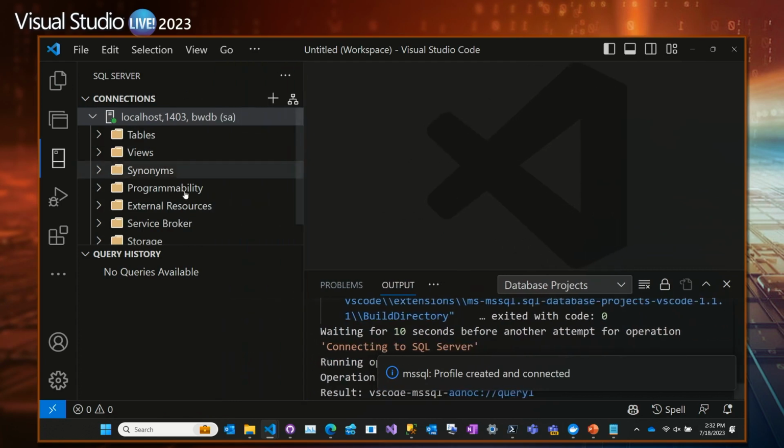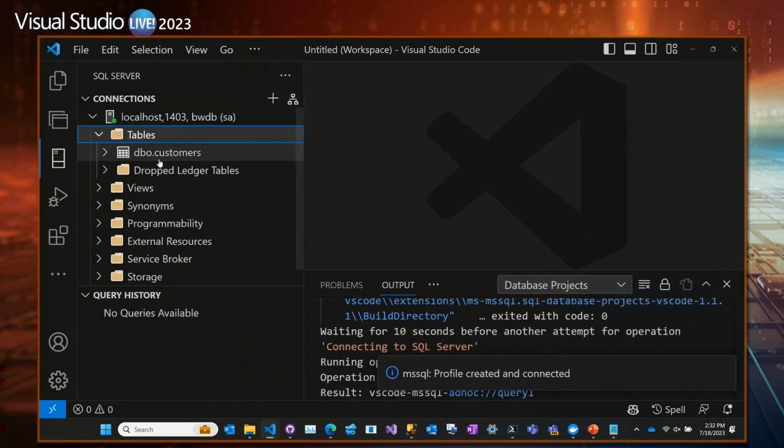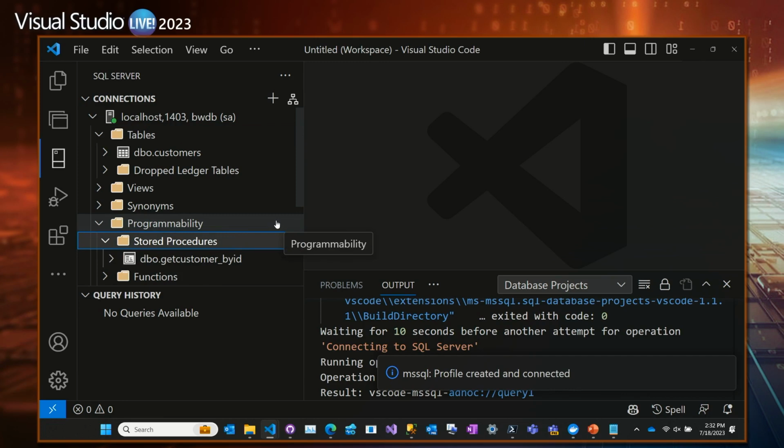Look over here. This is like looking at Management Studio. I'm looking at what's over here, and if I go down to tables and objects, do you see I've got the object I need? I even have my stored procedures. Now, I haven't done my smoke test yet. So what I'm going to do is run this stored procedure and see what the plan looks like for the procedure.